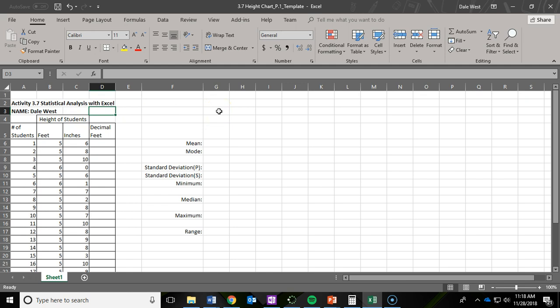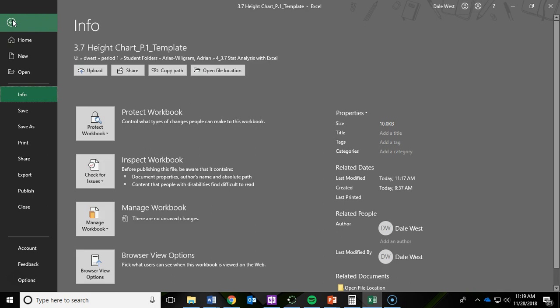And then we are going to load something that we're going to use here later on that doesn't come default with the software. So what you're going to do is go up top and click on File. And then down in the bottom, you're going to click on Options.